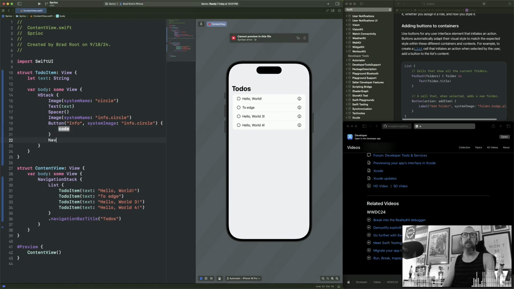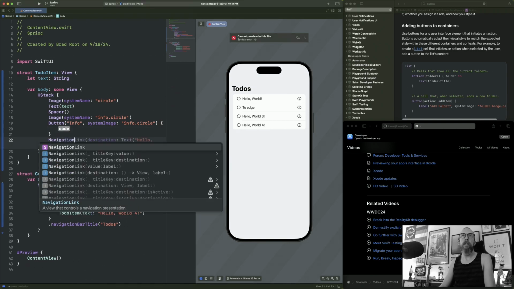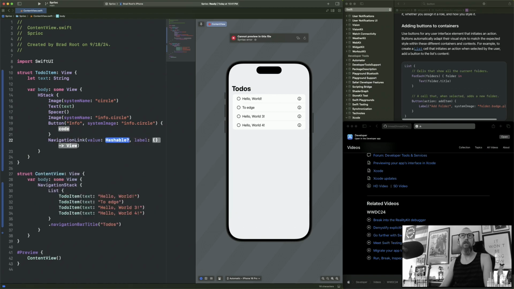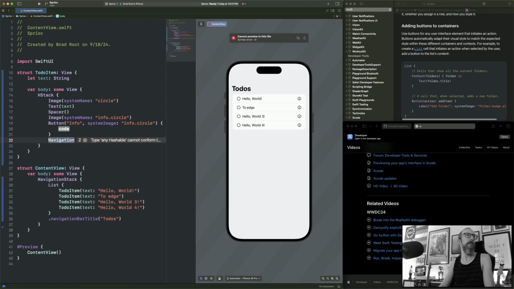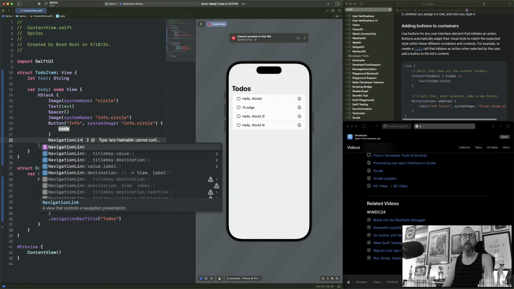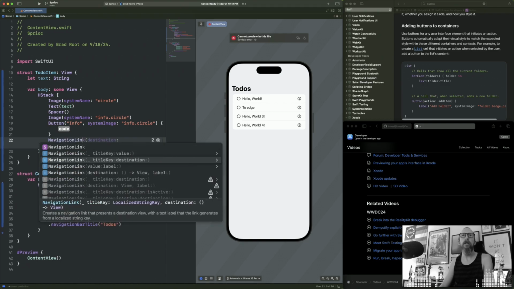All right, navigation link value. Destination.